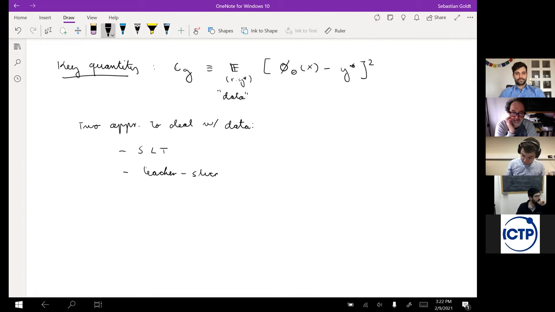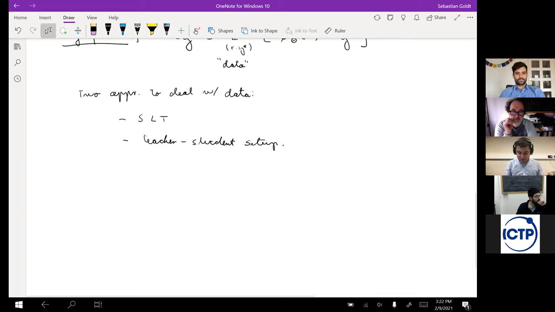In the teacher-student setup, you're going to say the following. Well, it's hard to make statements for real images. So how about we replace the images and their label with something that's a bit more tractable from an analytic point of view, but which has some structure, and then we see how that structure shows up in the dynamics of learning. In particular, the idea of the teacher-student setup is to train a neural network like the one I just wrote down over there, which we're going to call the student now, and train it on data that comes from a teacher. More precisely, we're going to look at the case where the inputs X are drawn IID from the normal distribution with mean zero and the identity covariance, okay?